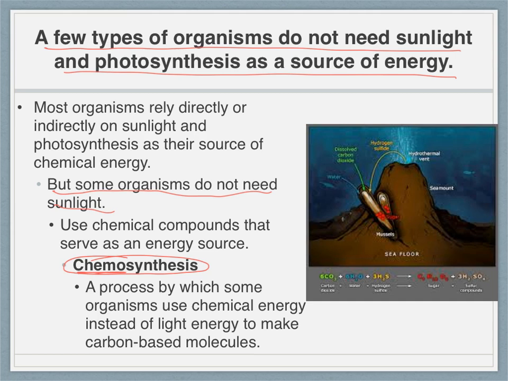energy to make food. A lot of these organisms live on the bottom of the oceans near these hydrothermal vents. The heat and energy, the hydrogen sulfides that are coming from these underwater volcanoes, for lack of a better word, black smokers, are going to provide the energy to make these carbon-based compounds, which would start out as the primary food source for this ecosystem that will be around this hydrothermal vent.